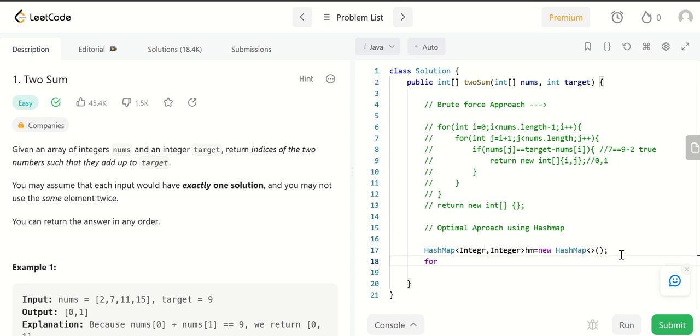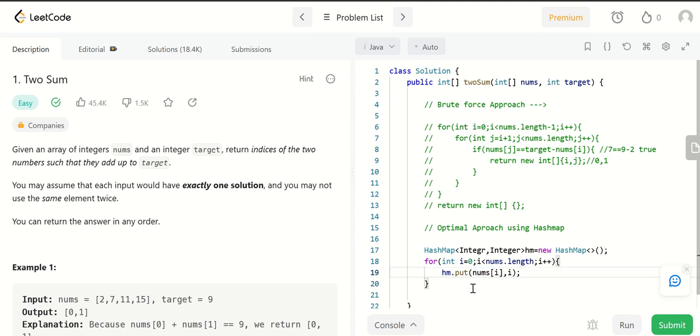So for i is less than nums dot length, i plus plus, we will put into hm nums of i and its index. We will first add 2, 7, 11, and 15 along with their indexes.